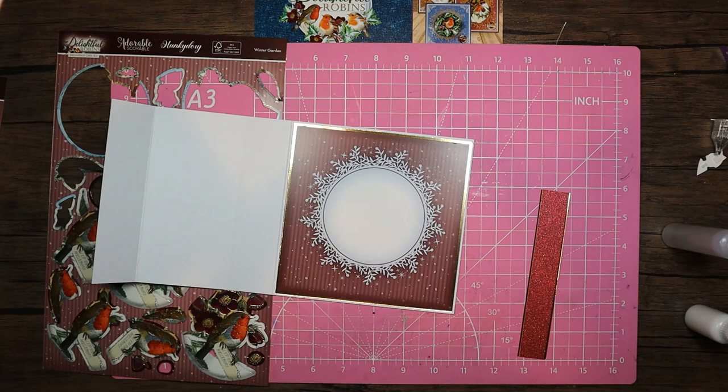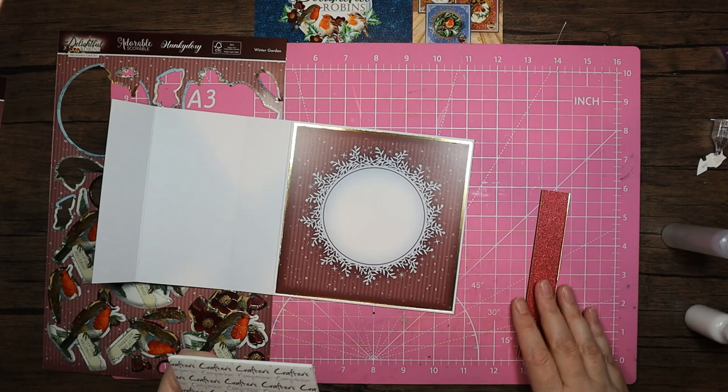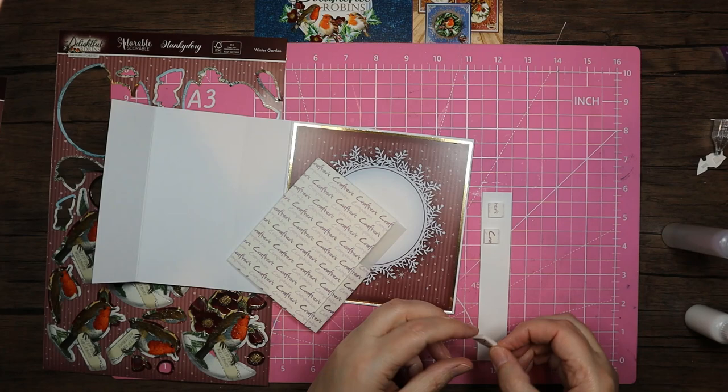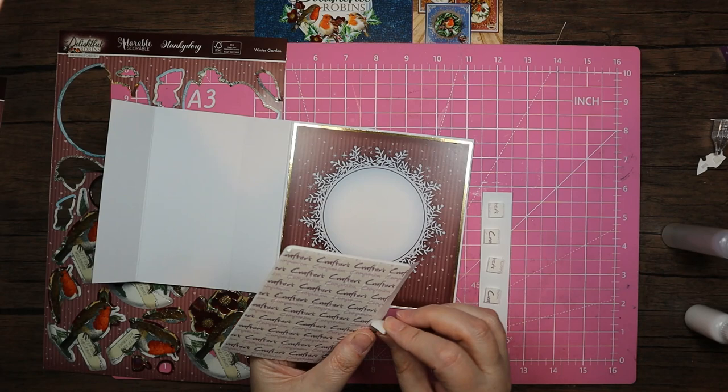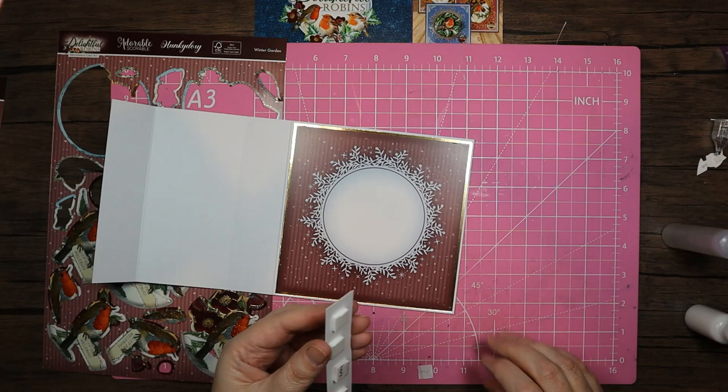So let me just grab, could have the strip. There's another strip. So these look like they are the chunkiest ones, so they must be about 5. So again, just going to pop that all the way down. So this is really a bit like an easel card. If you can make an easel card, you can definitely make one of these. It's just on a different perspective, so to speak. It's on the sort of landscape instead of a portrait.